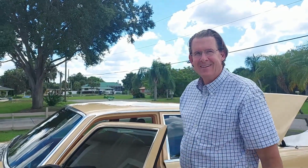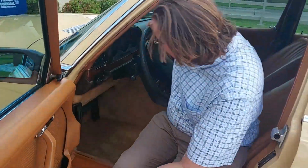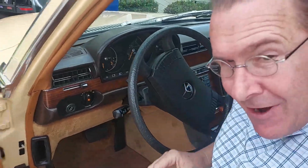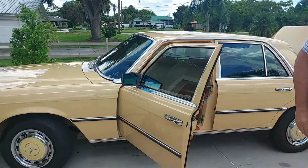It's great. So you put a couple of thousand on it. I only put a couple of thousand on it. Where does it sit now? I don't even think we put a couple of thousand on it. It's at 57.5. Oops, sorry, 57,000 miles. So I'm going to drive it back to Atlanta.